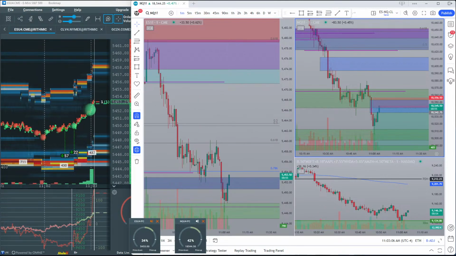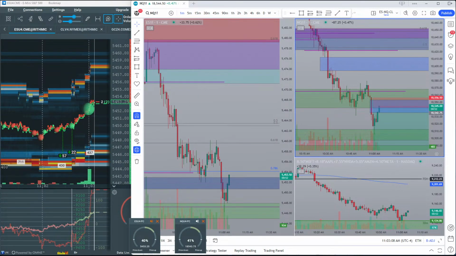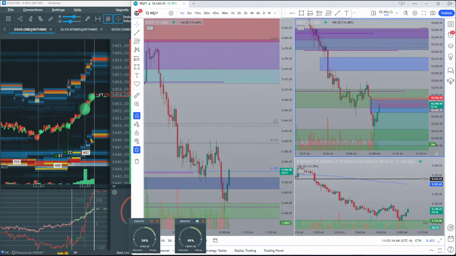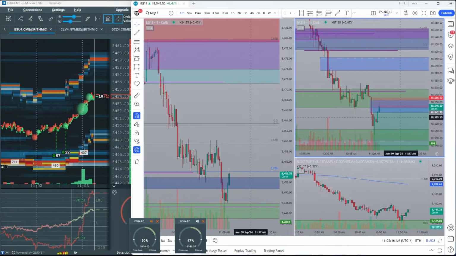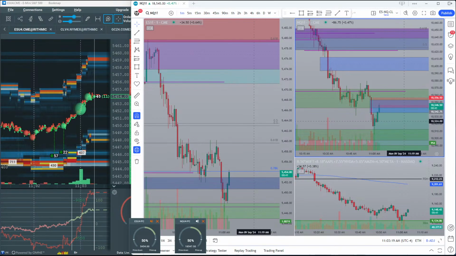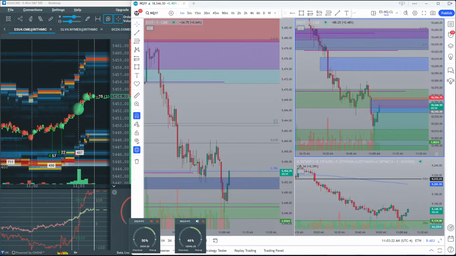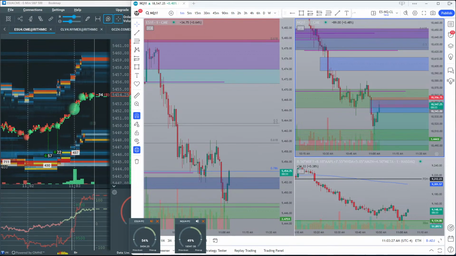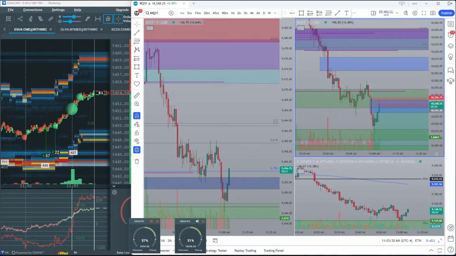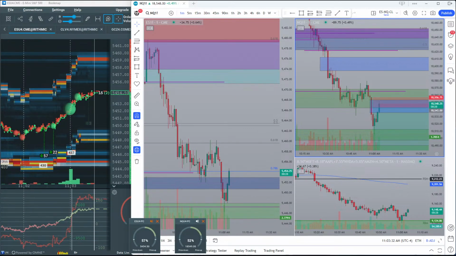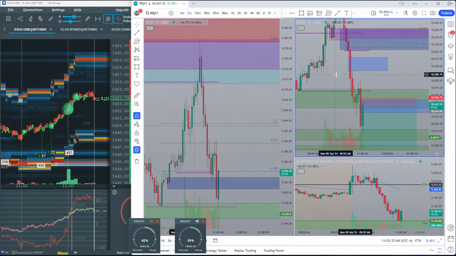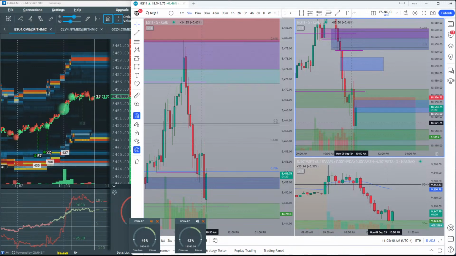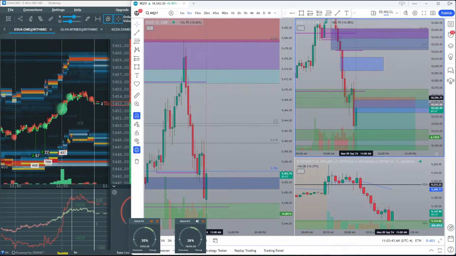Okay, push into my zone. I want to wait for a reaction before I just take a short. Let's see, some buying pressure, so I'm going to be a little patient right now. We have the 5-minute with 25 seconds left. That sort of makes me want to take this short because I do feel like we could reject. So I'm going to take an NQ short here.